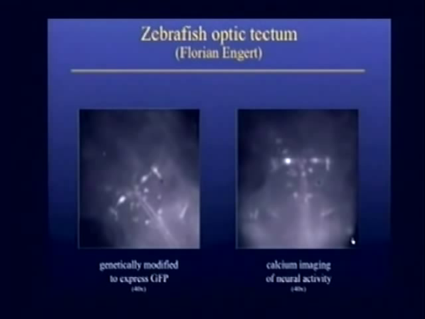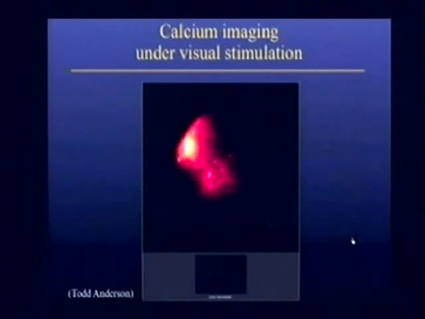So the idea then is we have a five-dimensional data set, four dimensions of light field plus time, and we can now begin to study real-time neural behaviors. And because we can get some parallax there, we might be able to figure out, for example, the 3D wiring diagram of an organism. So here's a study being done by Todd Anderson, who's a PhD student of Professor Stephen Smith in molecular and cellular physiology at Stanford.